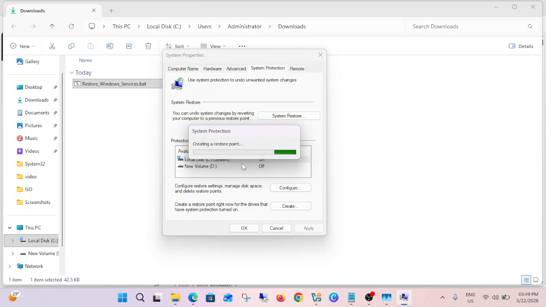Let's just wait a few seconds here until the restore point is created, and then I will run this bat.